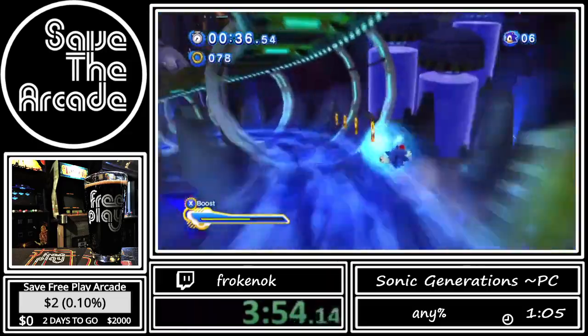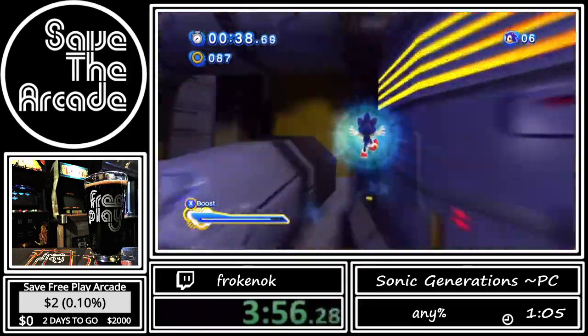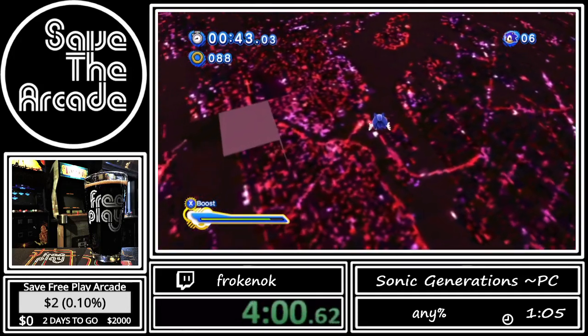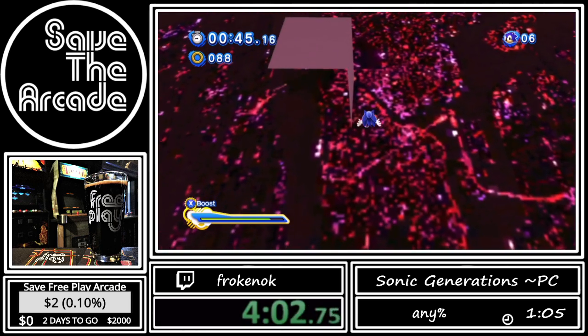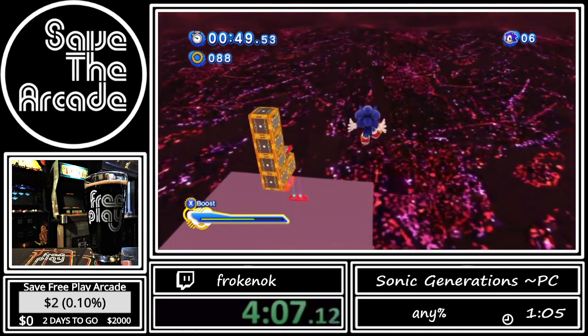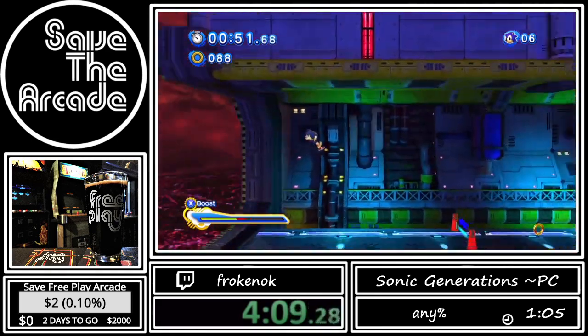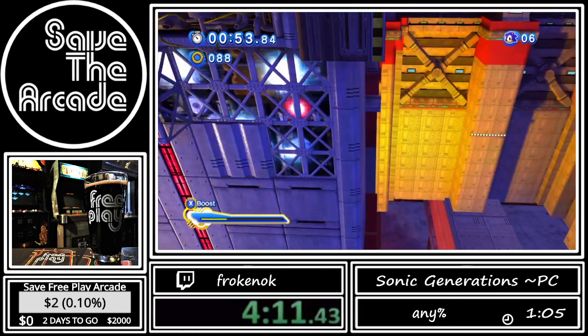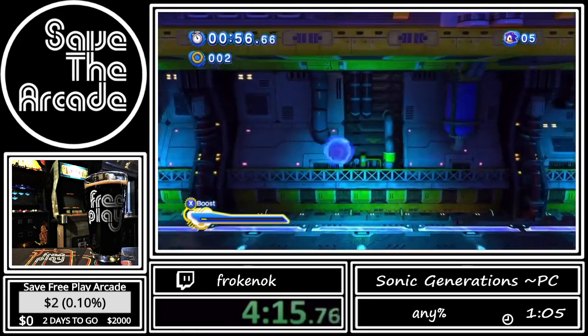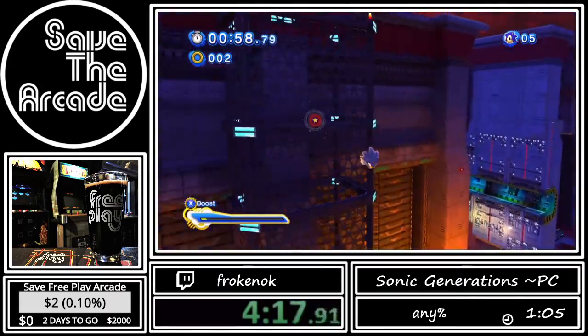I see familiar names in the chat. Alright, gonna drift here off the pipe. We're gonna go all the way to the 2D section of the game. And we're gonna try to land on a speed pad here. Launch ourselves into the next 2D area. Go above. It's okay, we got the checkpoint, so we're good. No problem.